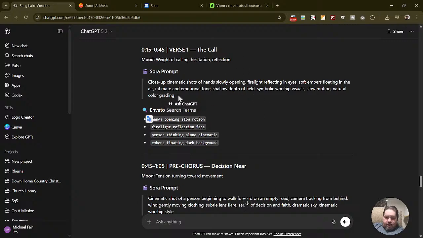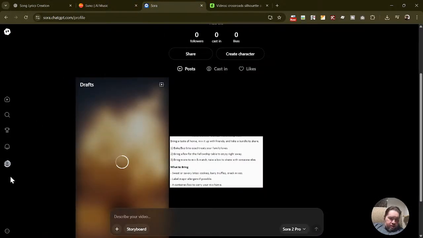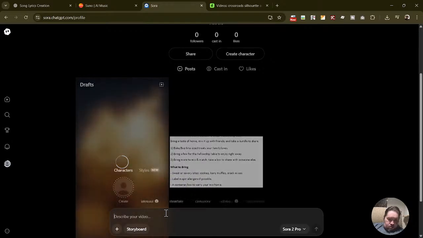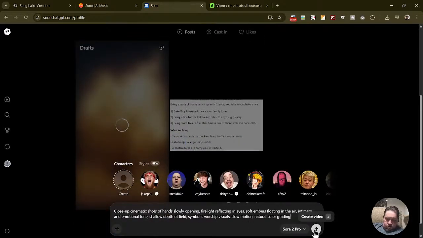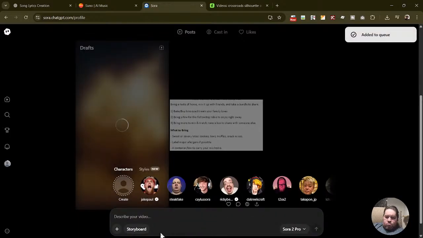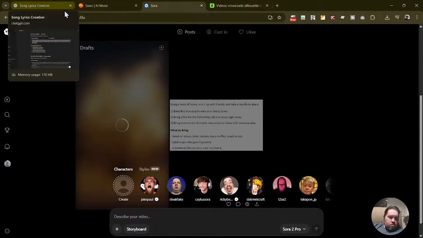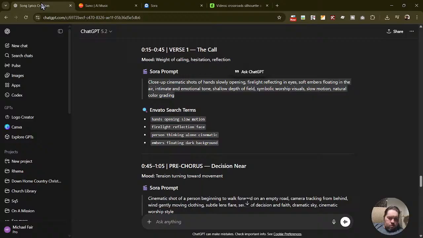You can actually have multiple prompts going at the same time. So let's start the next one going with Sora. Let's go back here, and down at the bottom here, we can just hit Sora prompt again and start that one going as well. It's actually good to have multiple prompts going at the same time, because it will save a little bit of time. But let's keep the flow going with this.